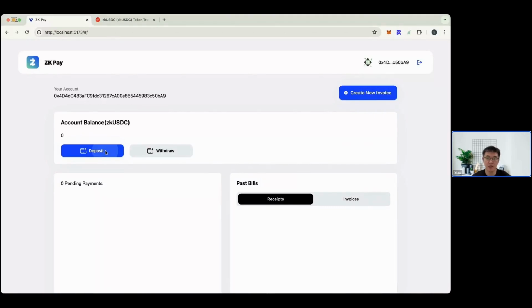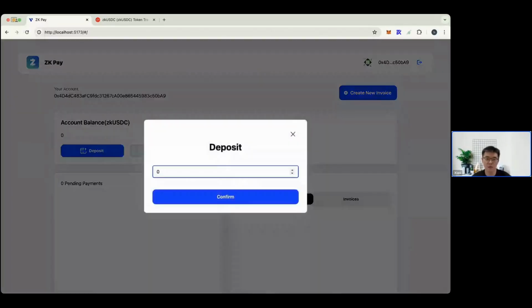So what we can do is use the app that we have developed. It's called zkPay. It uses the cloaking layer that I just talked about as a verification layer, and the result can be written back to Ethereum. So it's the Ethereum-based zk payment application that we have developed. Right from the start, what we will do now is deposit some USDC from Ethereum to this zkPay application. It's basically a zk payment layer on top of Ethereum.